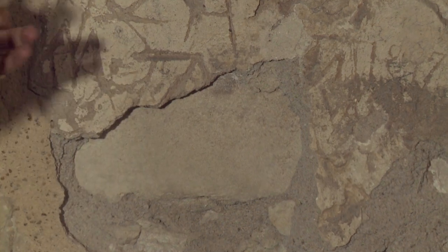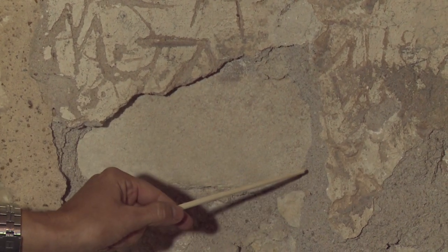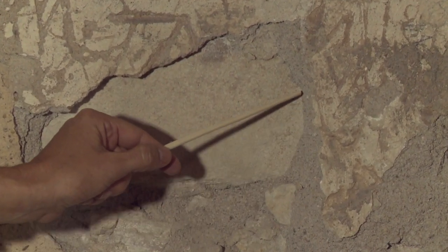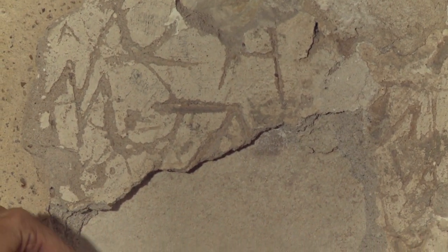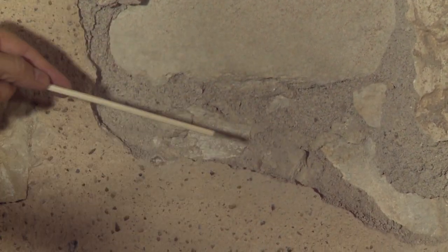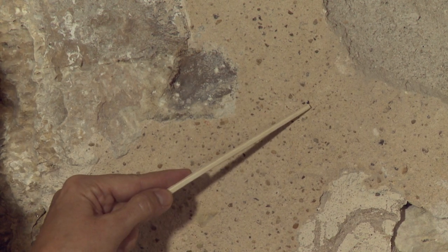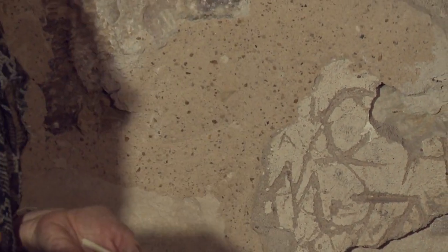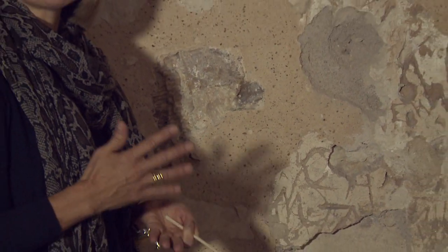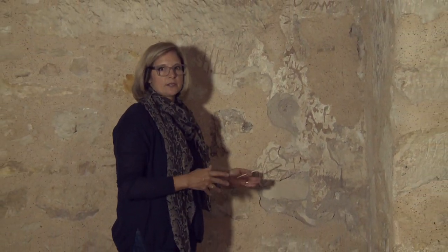Every once in a while you can look and you'll see bits of fiber that are mixed in with the Spanish colonial mortar. This mortar is pretty stable in some areas, but in other areas it's starting to deteriorate, which you can see right here. The deterioration from this mortar is one of the reasons — along with many others — that we are doing research to determine the best approach to preserve these walls and slow down the deterioration of the historic mortar.